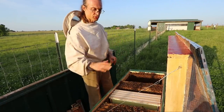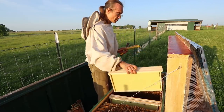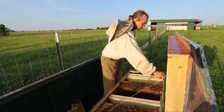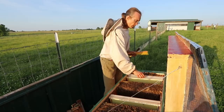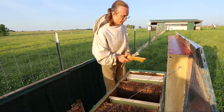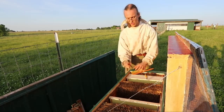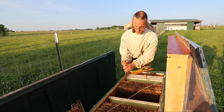Okay, now that I've split the resources in two halves, more or less, I am putting three frames with foundation in front of the open entrance of the original nest, to give them more room to build and not feel as congested. This way, we hope that when they do raise a new queen, they will stay here rather than swarm. And then I slide everything back together. In this case, because there is some cross-combing on these frames, we want to be able to slide all five frames as one unit.